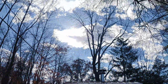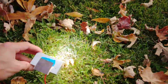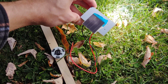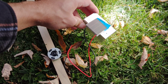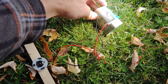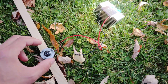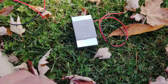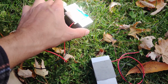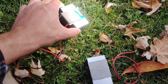Alright, so we are kind of in overcast, cloudy conditions right now. And it's getting bright again, but right now the solar panel, I have a little tiny one from a flower that you'd buy from Dollar Tree. And yeah, it works pretty damn good. I feel like it's about the same or maybe a smidge more than what the Thermalec generator can do. I put it on the back of this other heatsink too so I can dissipate the heat, otherwise it's going to get really hot in the back. With some thermal tape.